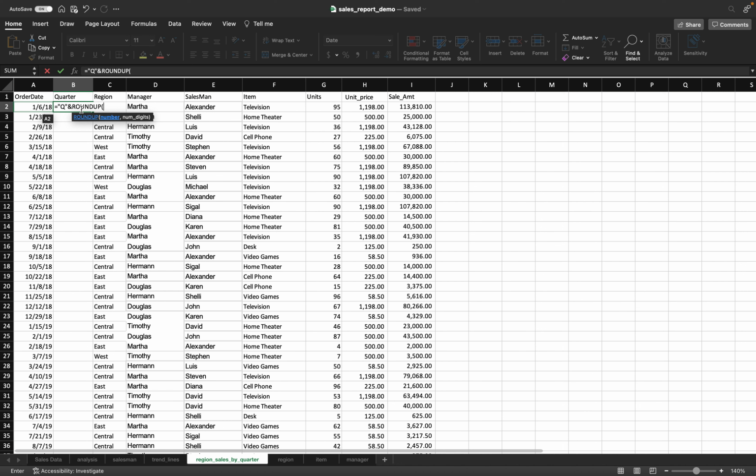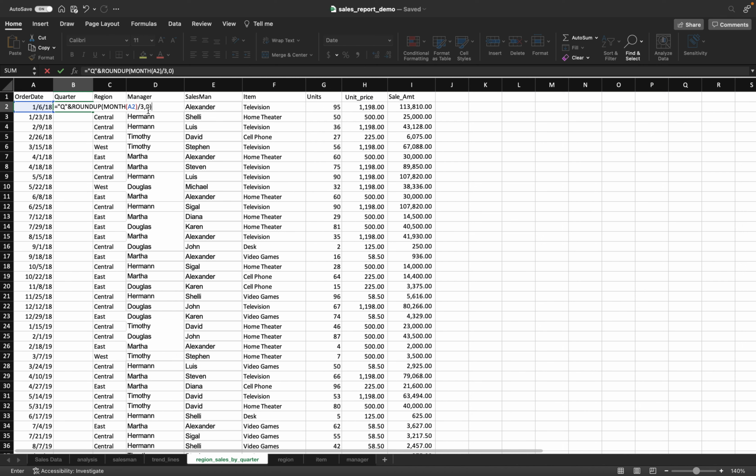Okay, so we want to obtain the month from our cell A2. Okay, obtain the month A2, and then we are dividing this by 3. Let me type out the formula and then we can see how it works here. Okay, so this is the part round up month A2 divided by 3 comma 0. That's the part that tells us in which quarter we are in. Are we in first quarter, second, third, or fourth quarter?